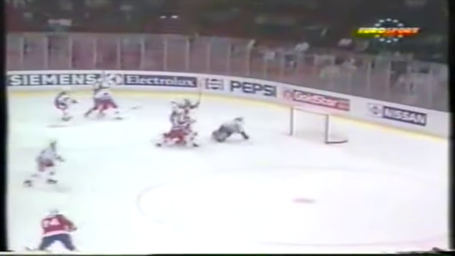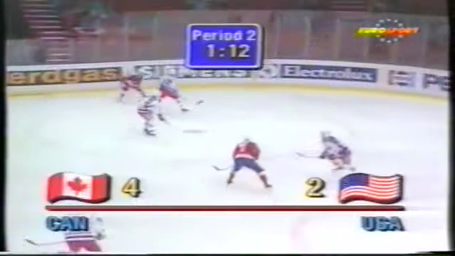Well, we were just talking about organization. The draw went right back to Carlisle, who you don't want shooting from that point. John McLean is camped out in front. He's taken out, but not taken out well enough, as he manages to get a stick on the puck and put it behind the goaltender. So the rebound coming to McLean, number 15. He makes it 4-2. Canada getting off to a whale of a start.